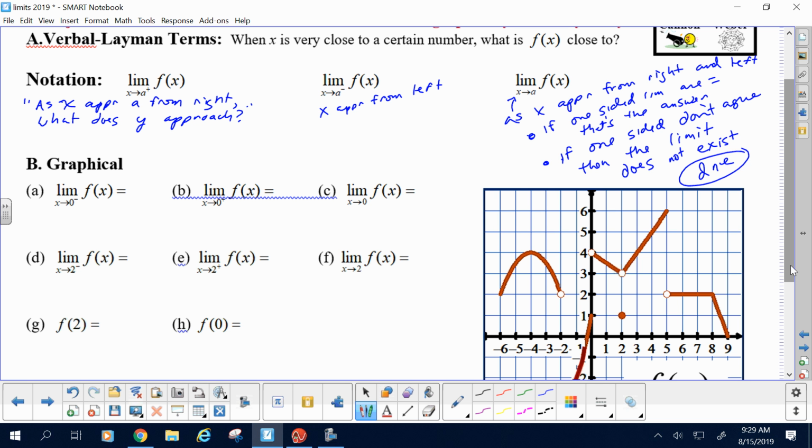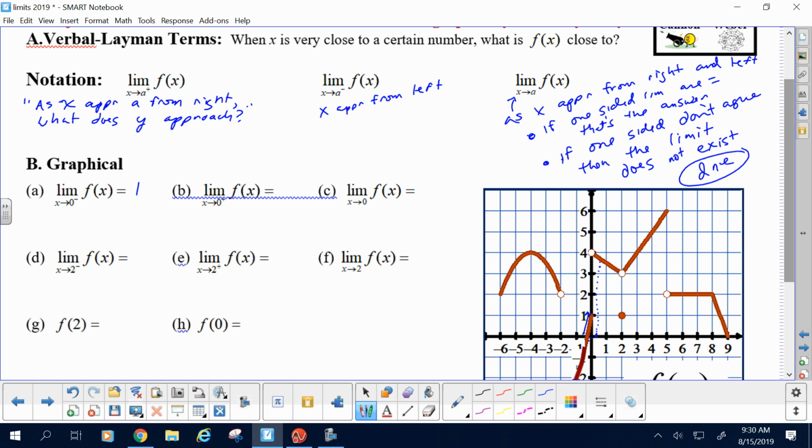The limit as x approaches 0 from the left. The first time through, we'll go through slow. So wouldn't you agree that if we do this graphically, we go to the x part of the number line and locate where we're approaching. Here's 0. And then you decide, go from the left or the right. Wouldn't you agree that this is approaching 0 from the left? So that means a little less than 0. After you do that, then you actually go to the curve and trace along until you get to an x of 0 and say, what are those y values approaching? And what are the y values approaching as x approaches 0? 1. Excellent.